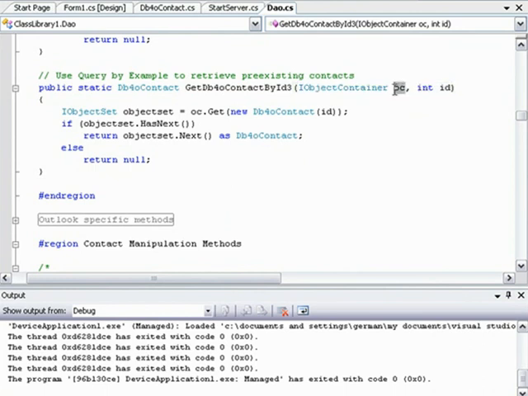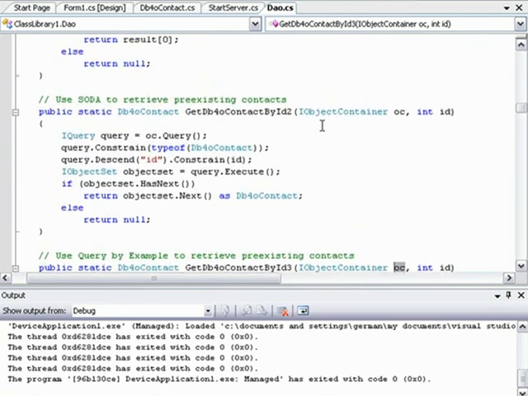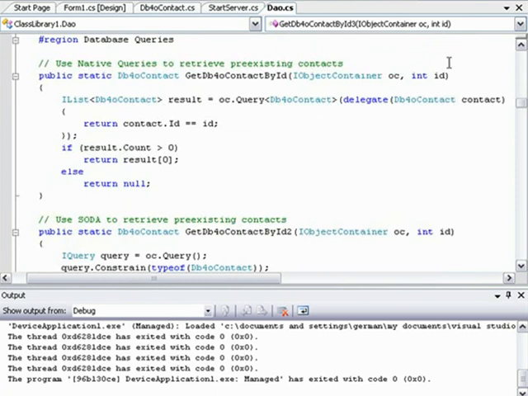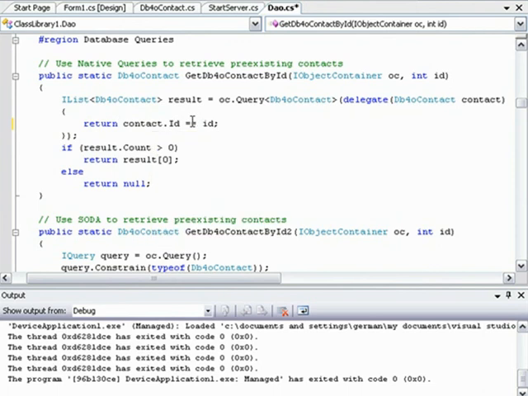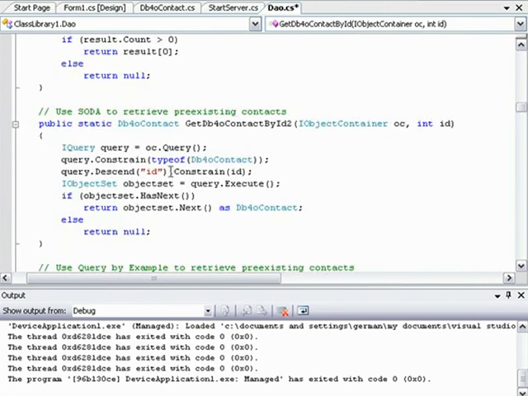An object container is the object that serves as interface to the db4o database, so it's our db4o database for all practical purposes. Note that in the native query, the ID field is referenced directly from a contact object, while in the Soda query it is passed as text.